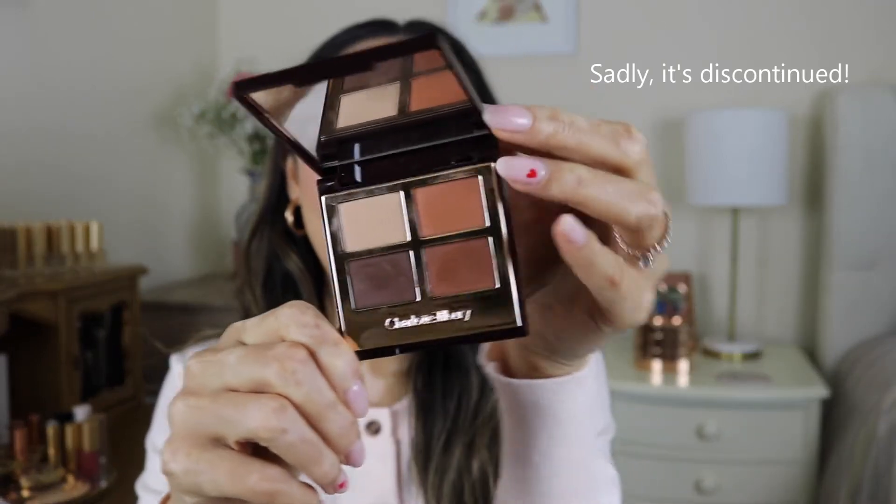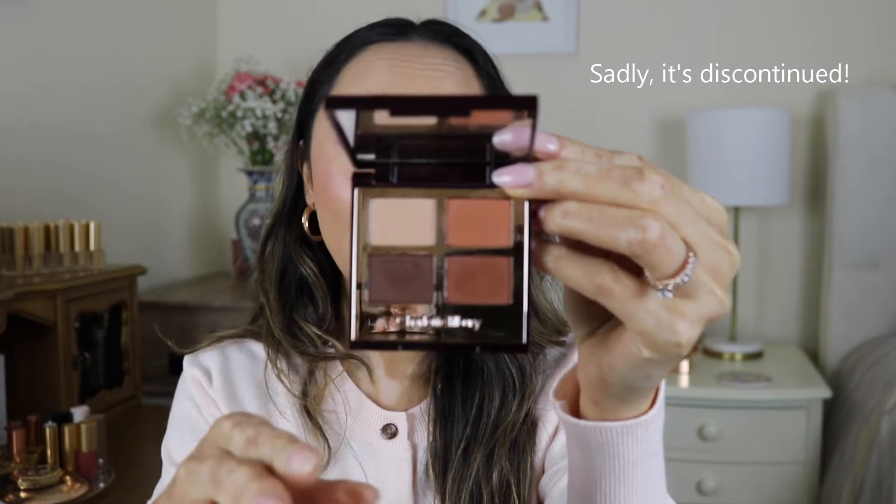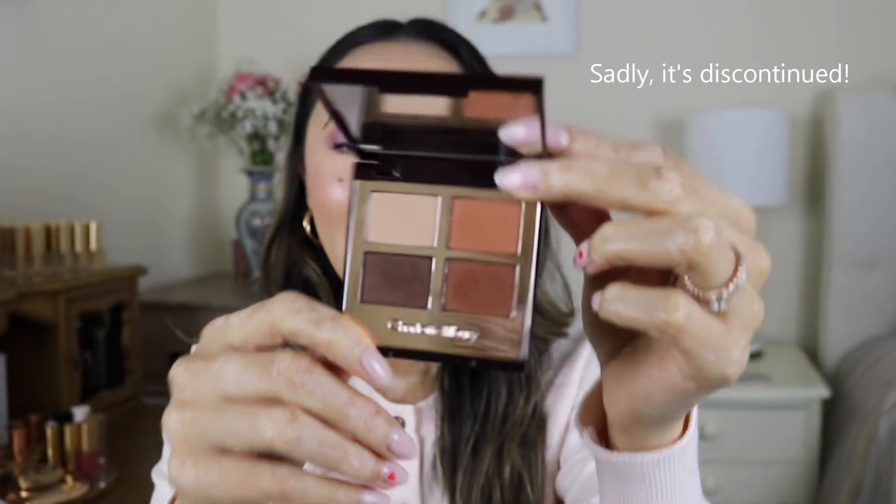The next category is going to be the underrated palette in your collection. This is for sure an underrated palette — I feel like for the quality and the brand it should have gotten so much more buzz, and people should still be talking about it. This is going to be another one from Charlotte Tilbury: the Desert Haze. This is the full matte palette she released — her reformulated shadows — and they are just beautiful, super blendable. It's a full matte palette, so I feel like people overlook it, but the mattes are just so beautiful, so soft, so blendable, and I just never hear anyone talk about it.